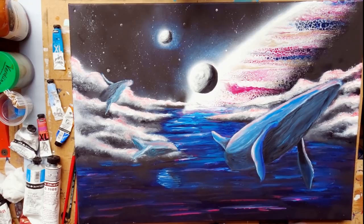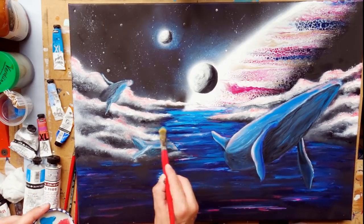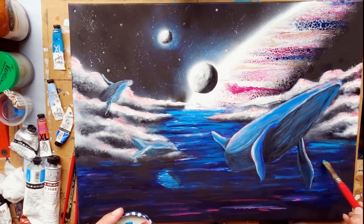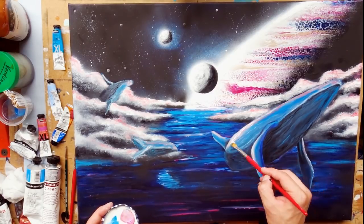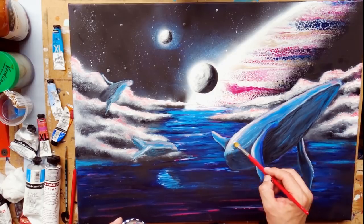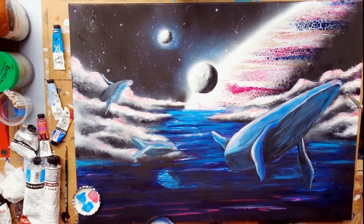And when it came to the end, I really liked the background. I did not like the clouds so much. They still looked like mountains, I don't know. I liked the bells in the background, but I had a feeling that something was still missing. I needed some more contrast or some more cool idea, perhaps, to make it look more interesting.